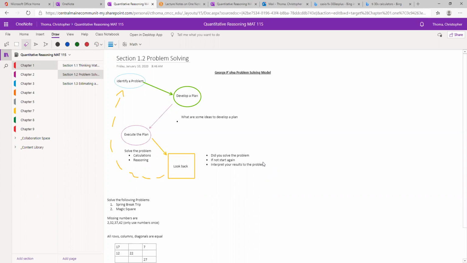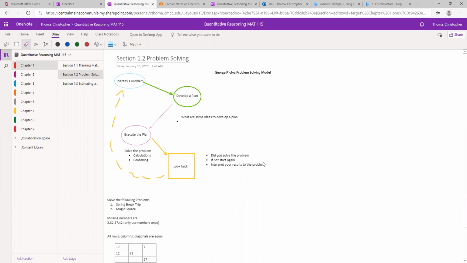I'll try to find the link again and post it. I used to post it before we were on Brightspace, but there's a TED talk about how we spend so much time on teaching step 3, how to do calculations, and we don't spend enough time on steps 1, 2, and 4, right? Because that's how we teach math. And my argument is, I agree with this TED talk, we should spend less time on step 3 and doing calculations by hand, and spend more time on how we properly identify a problem, how we come up with a plan, and then how we use math as a tool to solve that problem, right? And that's kind of the things we're going to try to get to in this class, and learn how to use math to solve our problems.